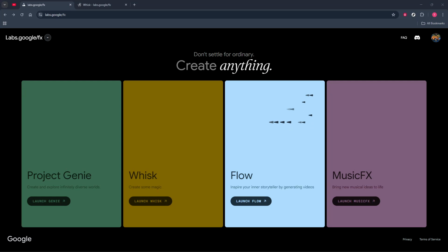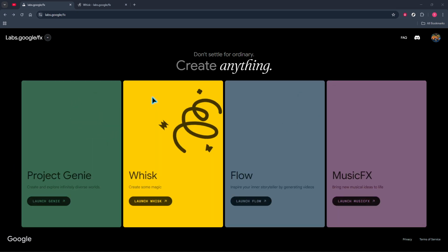In today's video, I'm going to teach you how to create images with Google Whisk. Google Whisk is a creative image tool in Google Labs that builds a picture from three simple ingredients: your subject, the scene around it, and the overall style. Think of it like a recipe. Describe each part clearly, and Whisk blends them into a cohesive image. Let's walk through the exact flow so you can go from a blank page to a polished result.